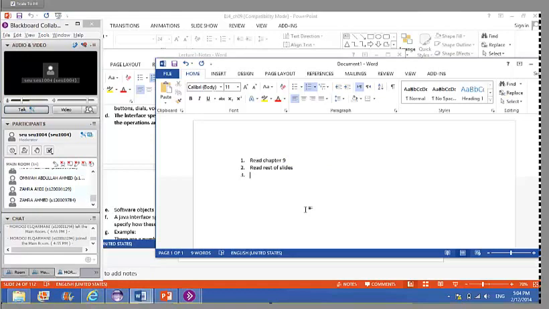What I will be doing, so also for next face-to-face session, the assigned tasks on Blackboard are required for next face-to-face. Okay? So I think I can stop recording right now.